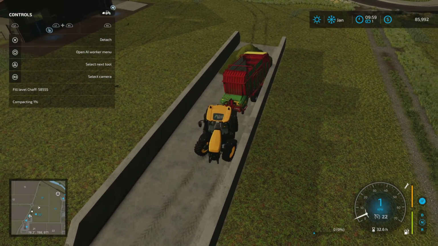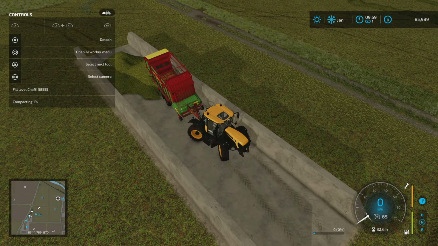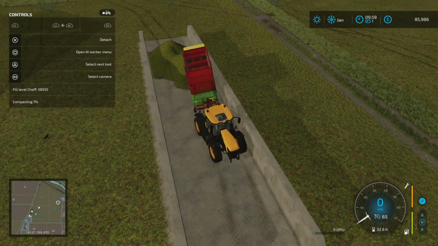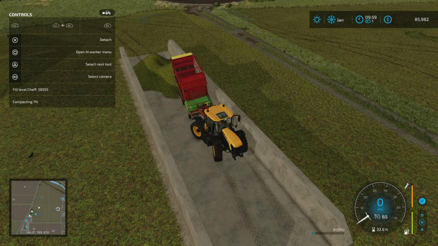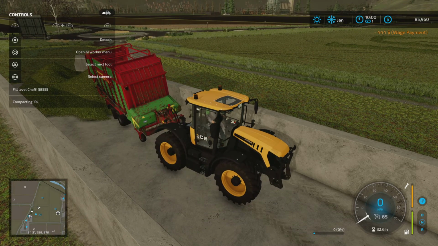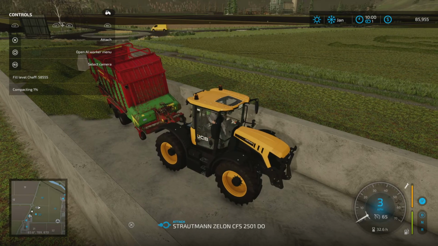Oh, don't tell me we're stuck. Yep, we are. Come on. I think I might have wedged it on the side of the... Yep, okay. So a good way to try and dislodge it is to attach and reattach. I might have to reset this. Oh, that would suck. Come on, JCB, you can do it. I think we're almost there. Let's see if I can't give it a nudge.